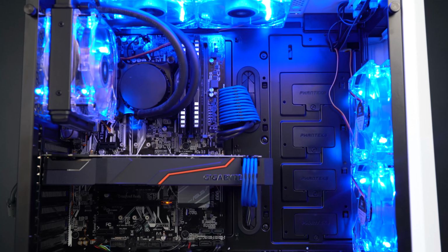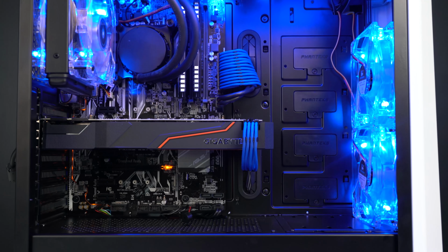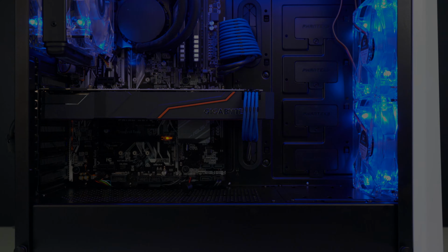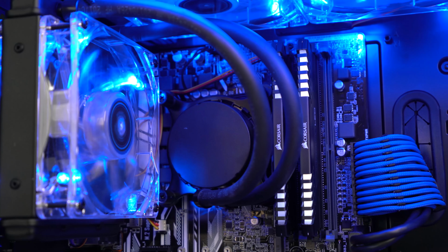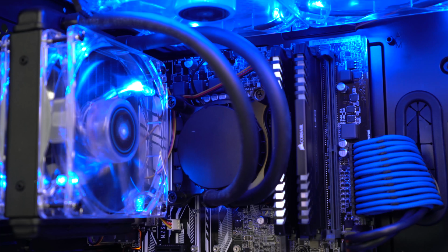The chassis for this system is a Phanteks Eclipse P400. It is housing an Asetek liquid cooling unit, which is cooling an Intel Core i7-7700 processor. And beside that is 16GB of 3000MHz DDR4 RAM.